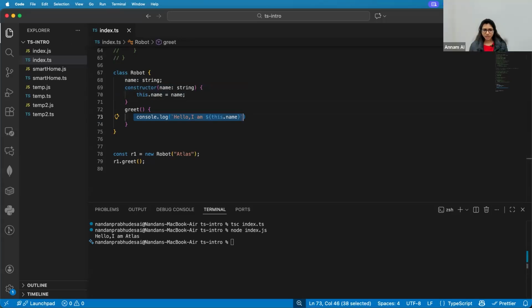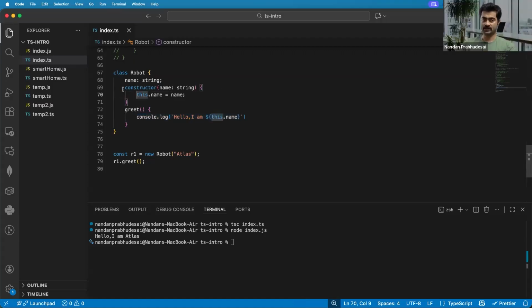And then what happens if the constructor part is removed in this code? For every class, we require a constructor. So if we remove the constructor, it will throw some errors, because in this case I want to assign the name to the robot, and that is done by the constructor.